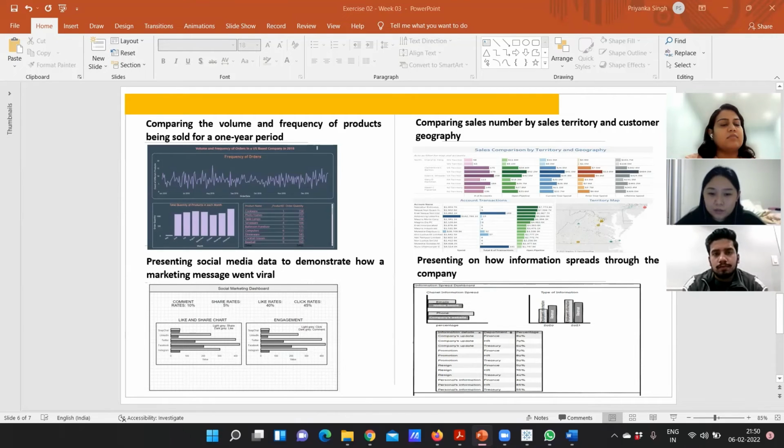And then the one on the right side, we compare two years of information about the personnel or about the revenue of the company. And then in the bottom part, we show the pivot tables about the details of the data. And I will pass the next slide to Saurav. He will present the rest. Thank you.